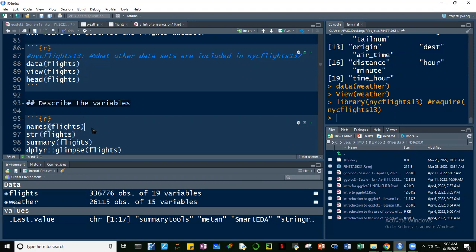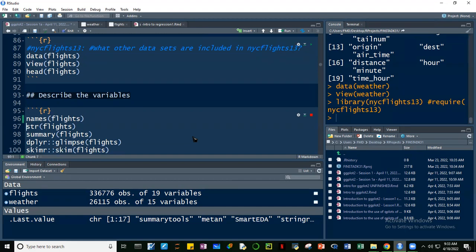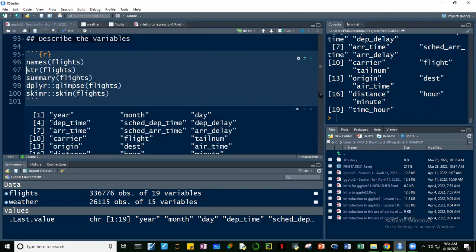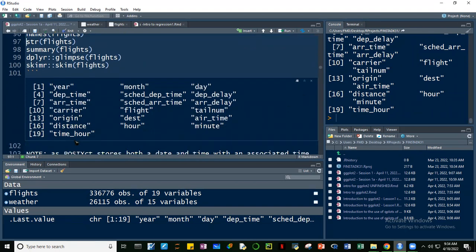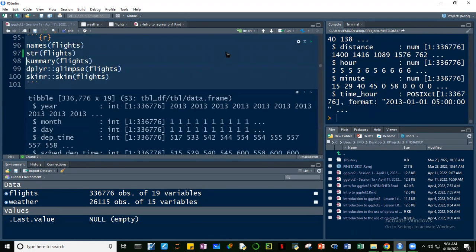Okay, so we can use the names function, and it will tell us what variables you can see in the flights. There are 19 variables, guys. So if we take a look at the structure, it's a table. It's a type of data frame. Okay, we learned about what a data frame is before.